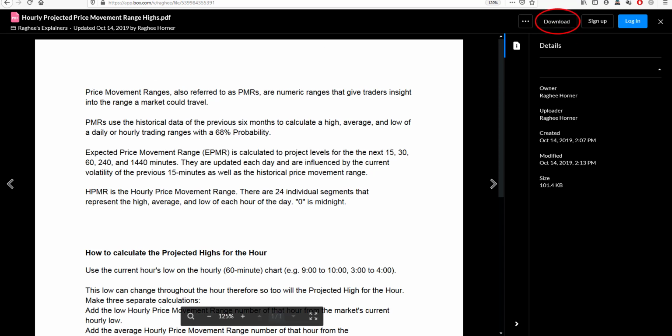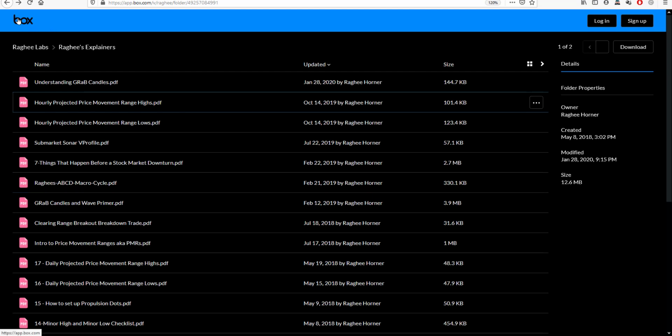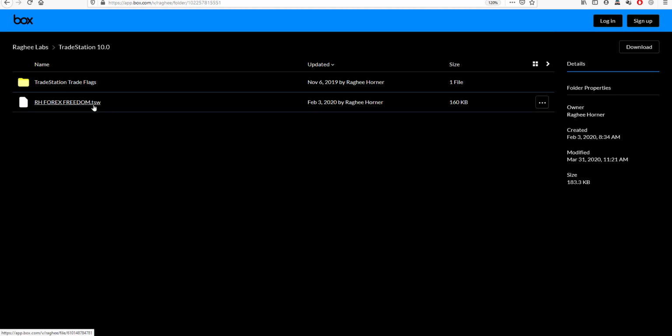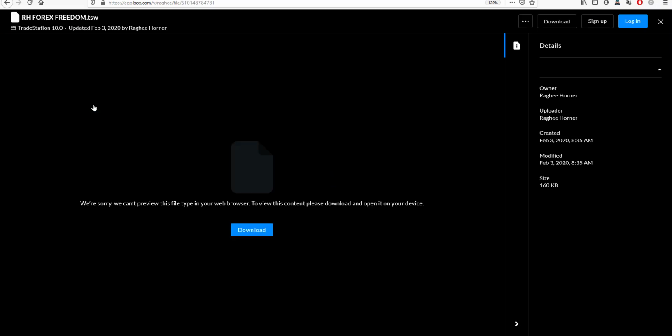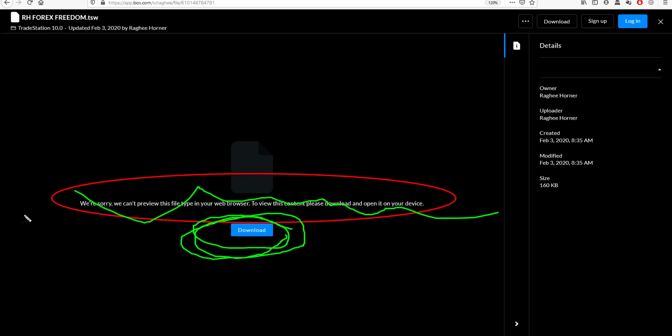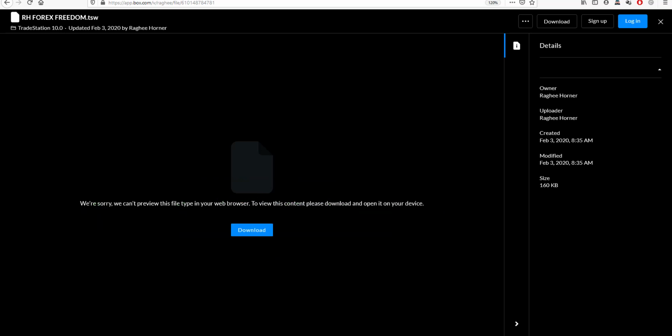All right. Now that goes for any of the files, the ELDs, the ThinkScripts, whatever, right? If you want to go into TradeStation and download something, when you click on the file, it's going to say you can't view it. And I can't tell you how many times people say, Rog, I can't view it. You don't need to view it. All right. You don't need to do that. That is not what you need to do. Download. Download. Okay.